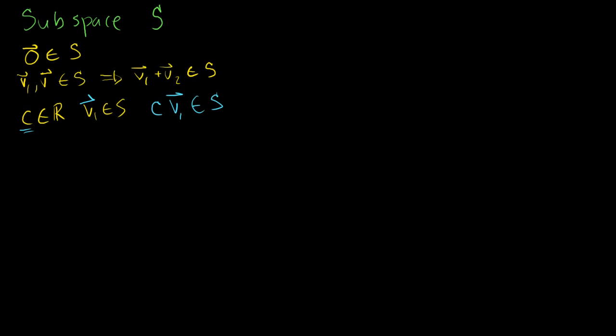Now, let's see if we can do something interesting with what we understand about matrix vector multiplication. Let's say I have the matrix A, and it's an m by n matrix. I'm interested in the following situation. I want to set up the homogeneous equation. And we'll talk about why it's homogeneous. So let's say we set up the equation: my matrix A times vector x is equal to the 0 vector.